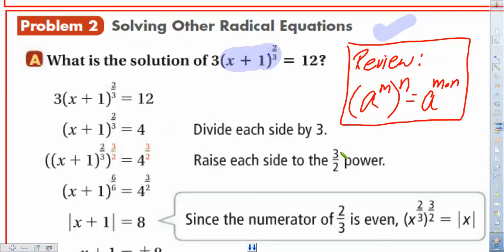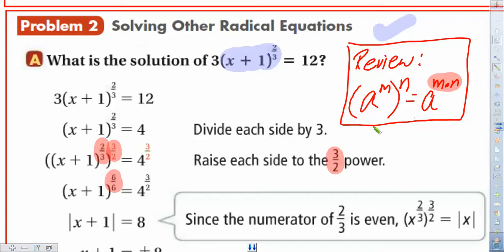Let's raise each side to the 3/2 power. Now think about it. What is the connection, that math term, between the 3/2 and the 2/3? Starts with an R, right? We know what that is. They're reciprocals of each other. And if we apply this property and multiply those two reciprocals together, what's going to happen? You got it. You're going to get 1. And if we take x plus 1 and raise it to the first power, we're left with x plus 1.